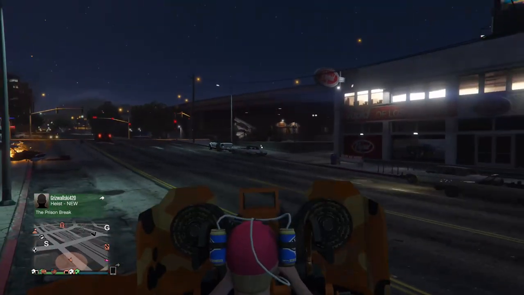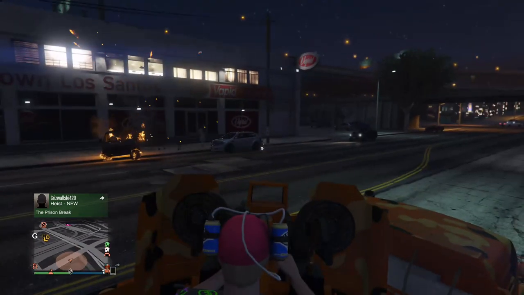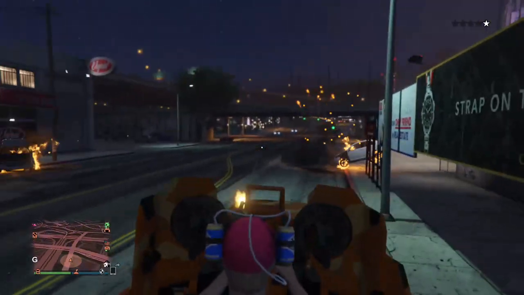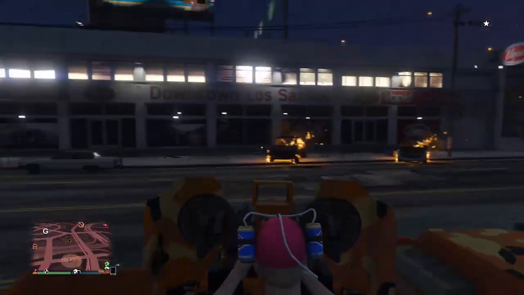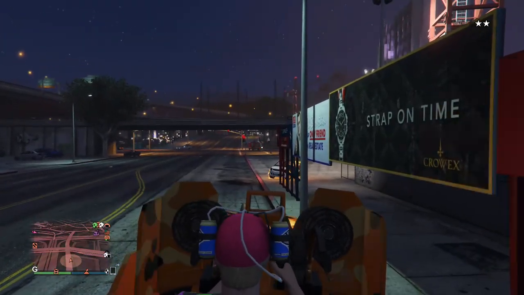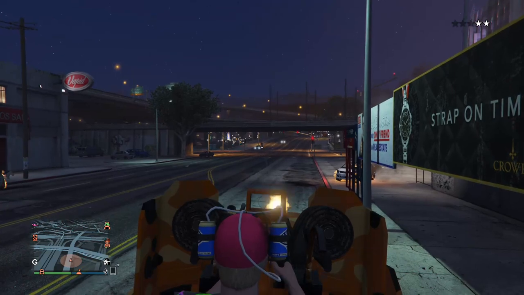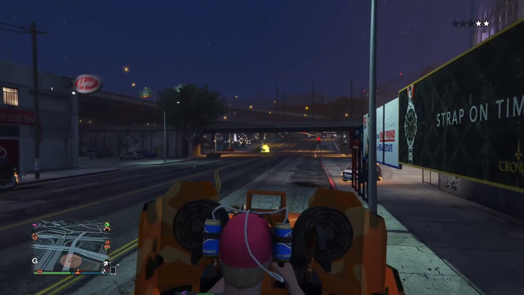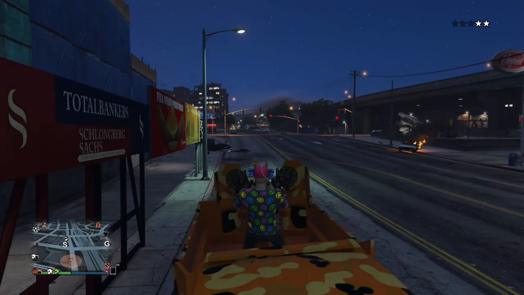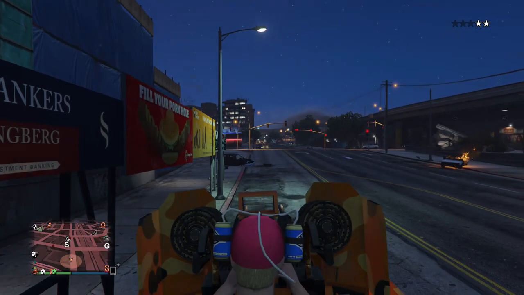Look how easy it is to blow up these cars. Alright, we need to shoot a cop for a star. Got that. The cops are taking forever to get here. Jeez, come on, cops. How long does it take for you to get here? Alright.